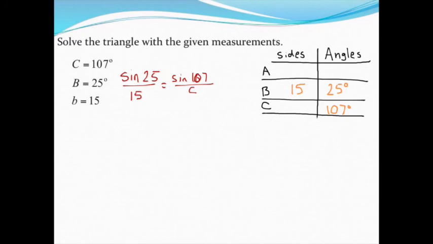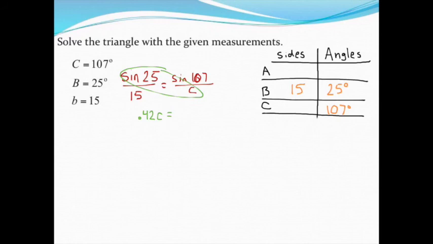If I grab a calculator and make sure that I'm in degree mode because I'm measuring things in angles, when I cross multiply this way, I've got the sine of 25 times C. That rounds out to about 0.42. Round to usually 4 decimal places. I didn't round, or maybe I was feeling lazy.